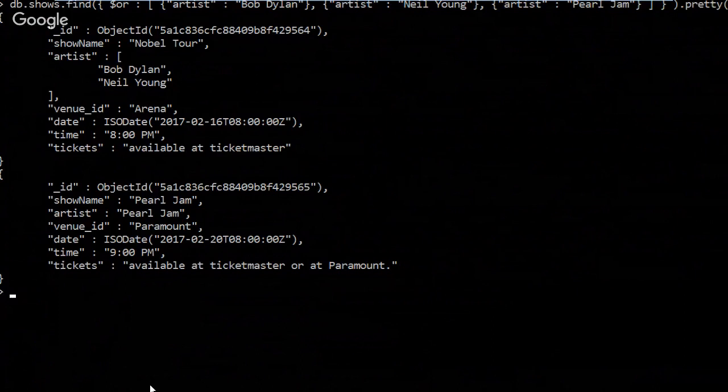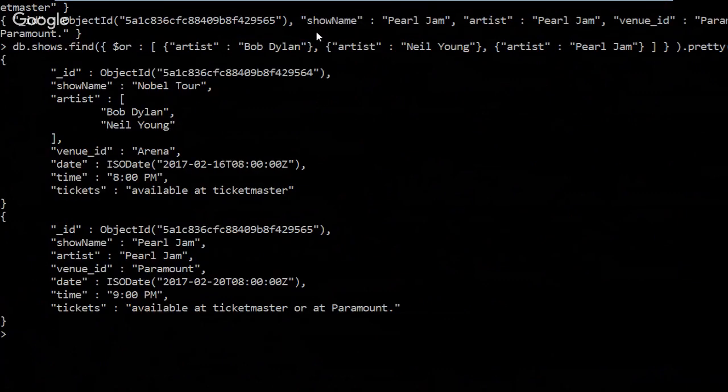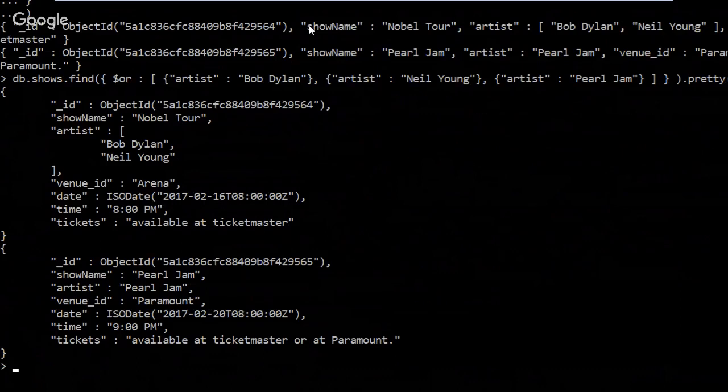You usually don't have to quote the key if it's only one word. So artist doesn't necessarily have to be quoted. Bob Dylan definitely would because it's two words. So Neil Young and so Pearl Jam, but the artist doesn't necessarily have to be quoted.